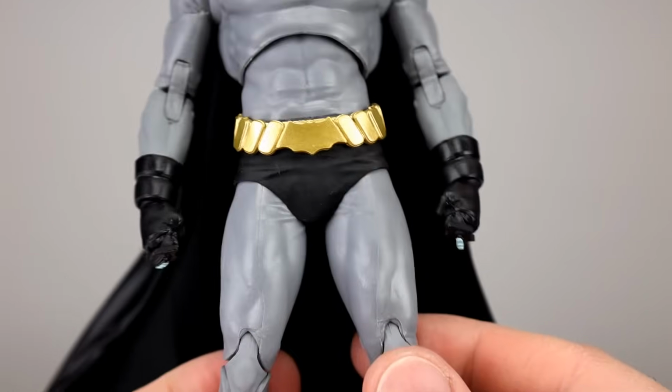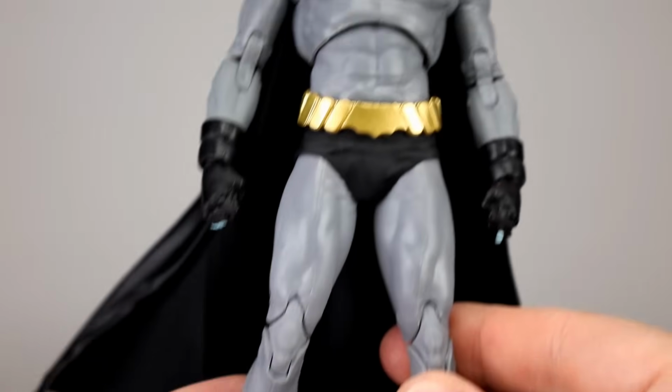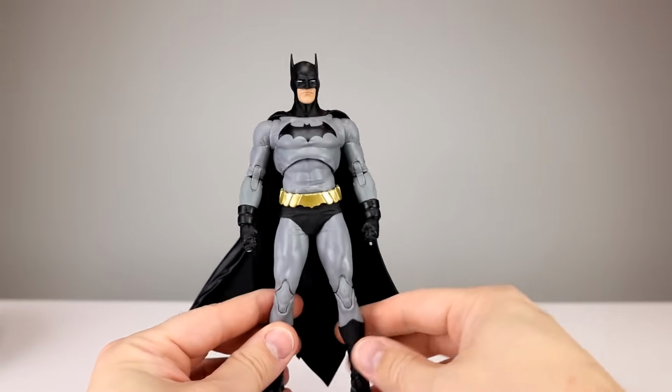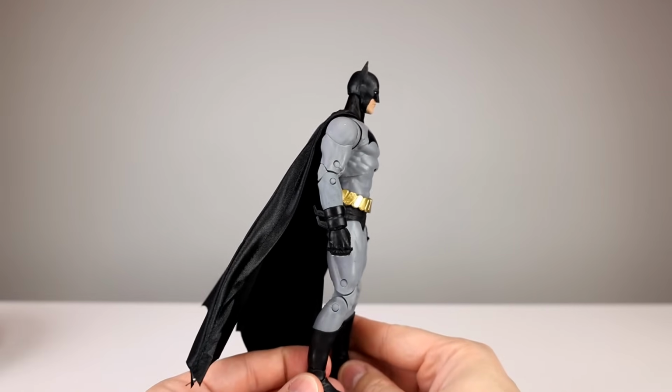I like that. They could have done crap yellow. They didn't. And then the boots are separate, so there's no paint issue. So there's almost no paint on this guy, but it is a decent looking build. As far as proportions go, it's definitely one of the best ones they've done. I think it is probably the best for Batman.